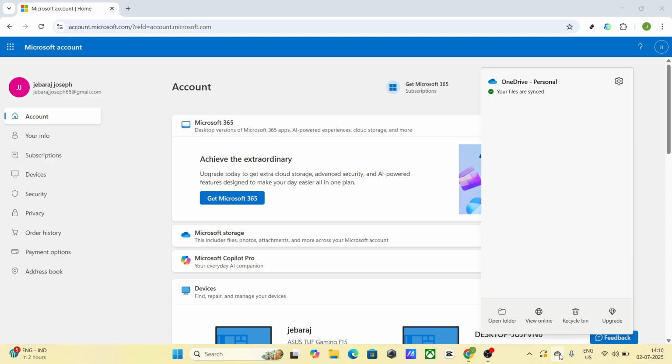Clicking the icon will bring up a small menu where you'll encounter several options. Among these, you'll want to select the Settings icon, which usually looks like a little gear or cog. It's nestled right there within the menu. A quick click on the Settings icon will then open up a new window.